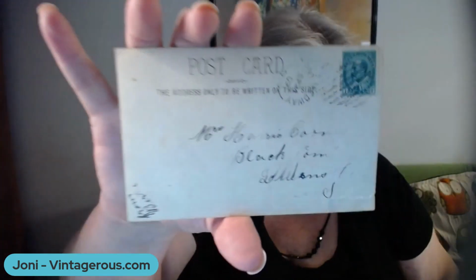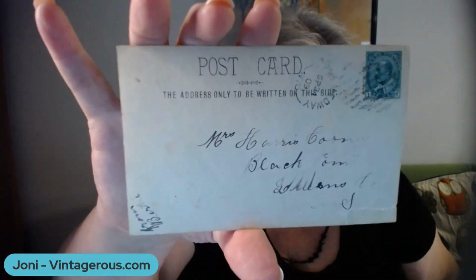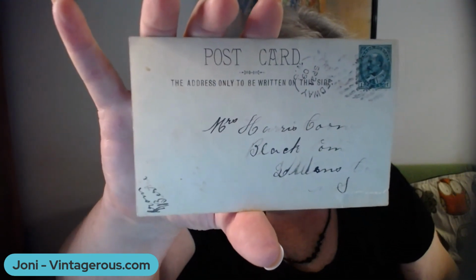So then the last piece is this really interesting postcard that I thought maybe you'd like to help me research. It's what's called a real photo postcard. You can tell there, and it's an old one, right? It's been postmarked, and it's from 1909. You can't really read much of the postmark. Something looks like E.D. Way. That's about as much as I can make out of it, but I can make out the date of 1909.